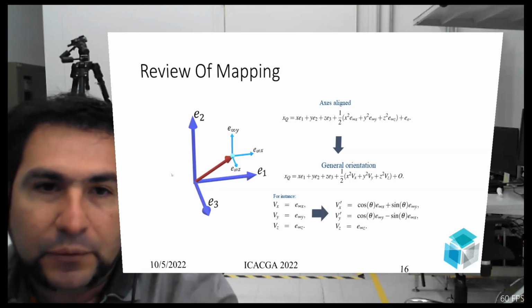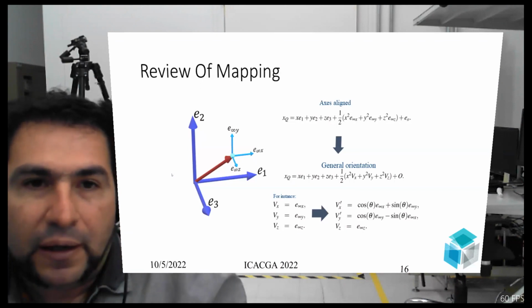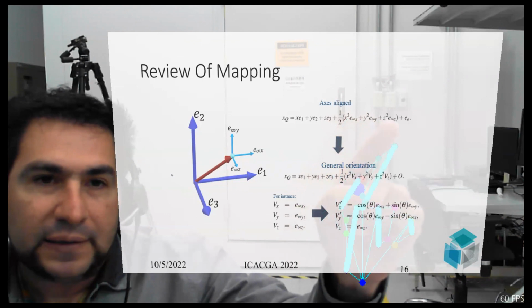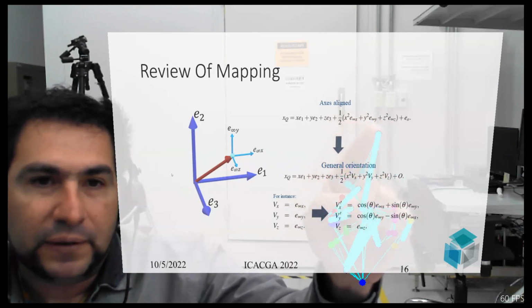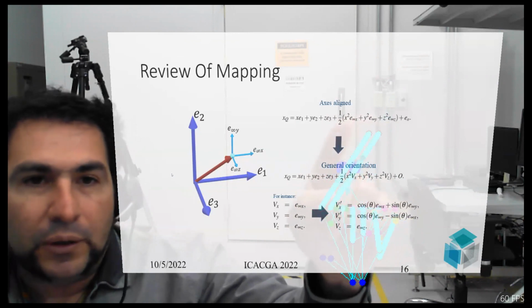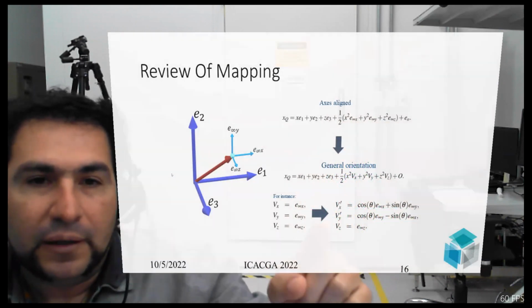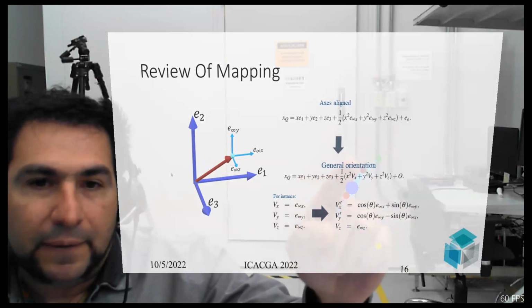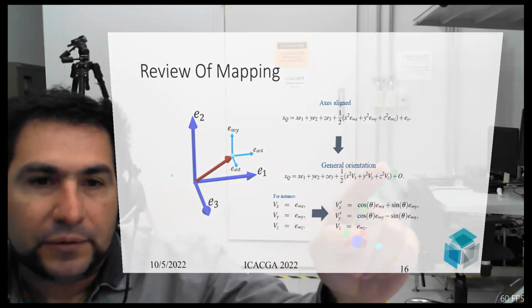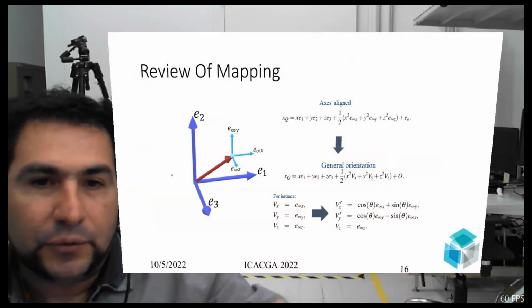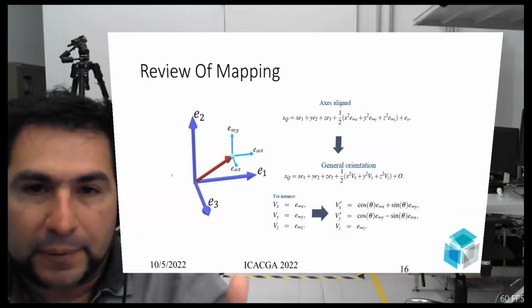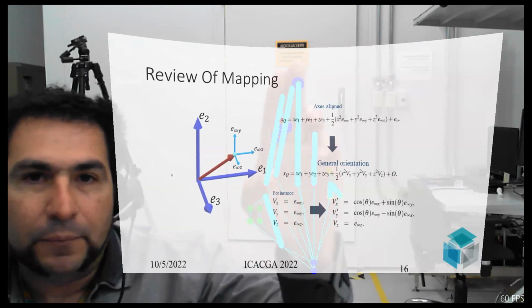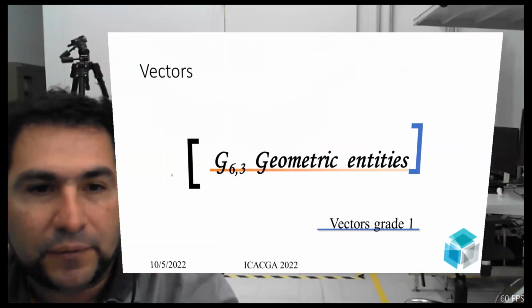After that, we decided to go further. Now we noticed that these bases, the infinite on X, infinite on Y and Z, were always axis aligned. So we tried to generalize them, and now we have those vectors here, which are general. So you can rotate them and you can have, in general position, even the orientation of every single point. So then you have the points and the orientation of the points.